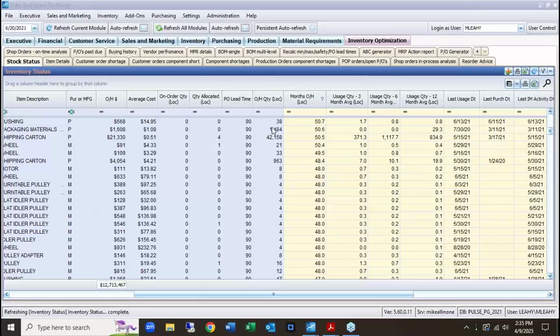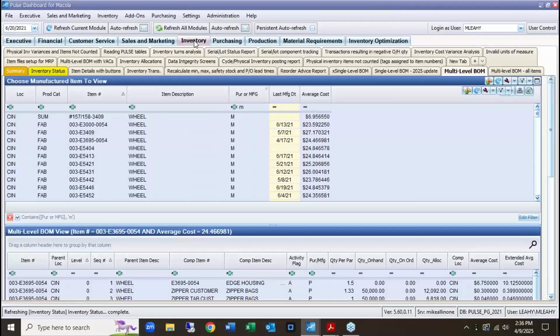I have a few things like the stock status report that's been around for a long, long time. So again, these are features of the software, and our normal modules, like the inventory module or purchasing, those are $2,000 modules. You know, I'll just click on here. This is inventory, and it has a bunch of things as well. But we wanted to create this new one called Inventory Optimization.